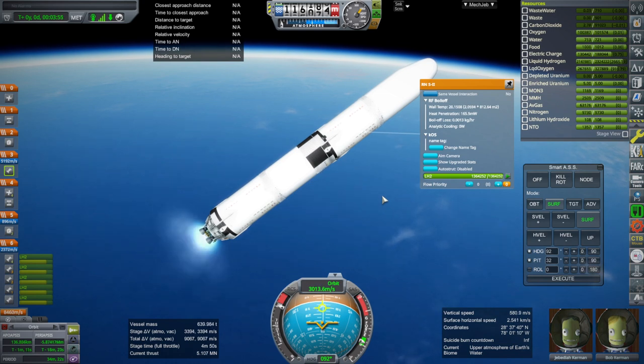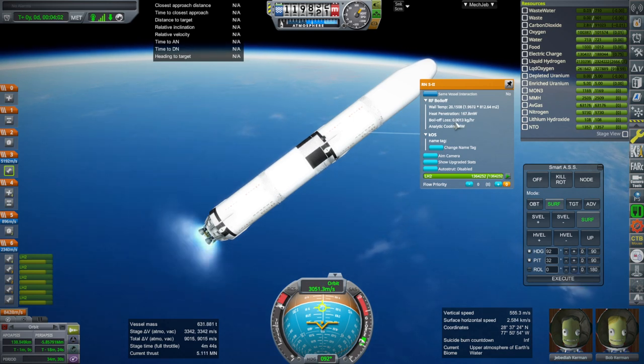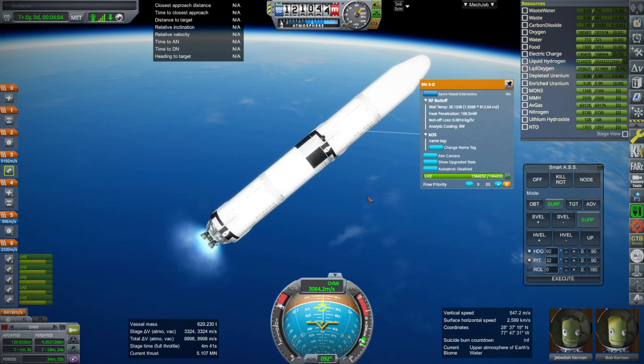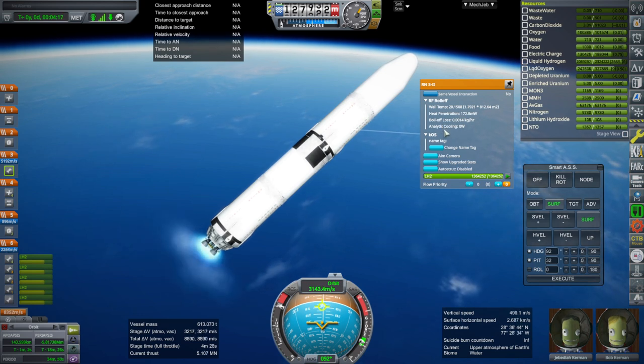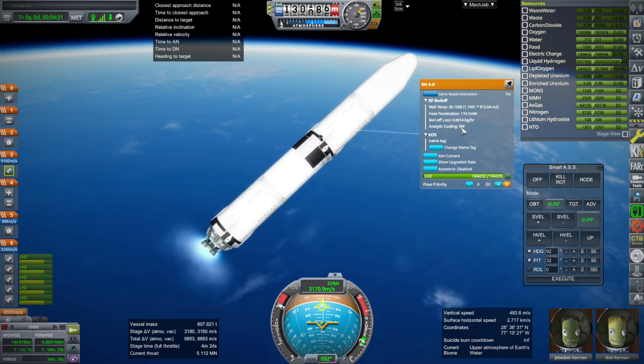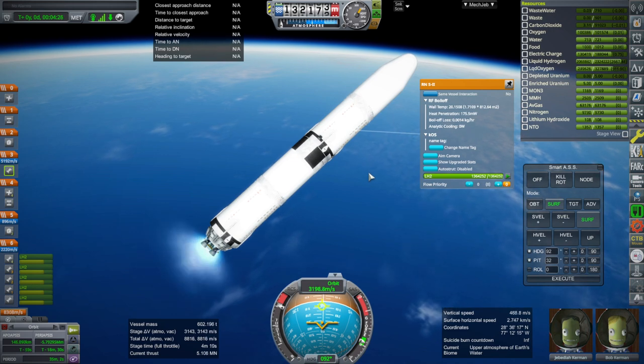Though, it probably wouldn't have actual gold foil on it like with the MLI layers. But you can see the boil-off loss. We had like 400 kilograms per hour before, which is just insane. Now we have a fraction of a kilogram per hour, and I only put 10 layers on. In fact, even one layer would have probably done enough for what we need. It was just way out of line before. I don't know what analytic cooling is. Maybe that's like active cooling, but I'm not sure. Right now we don't have any of that.